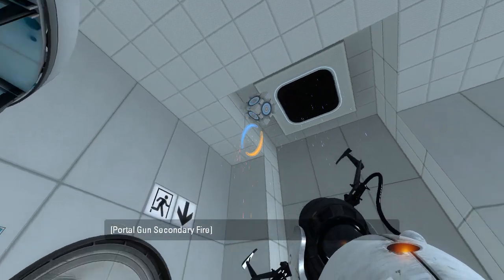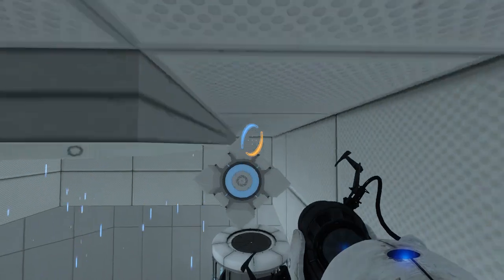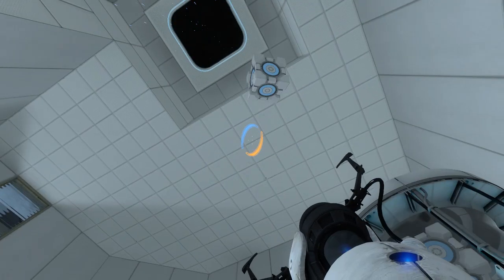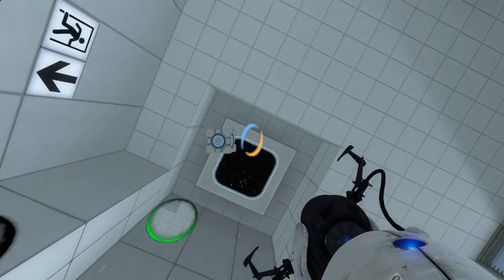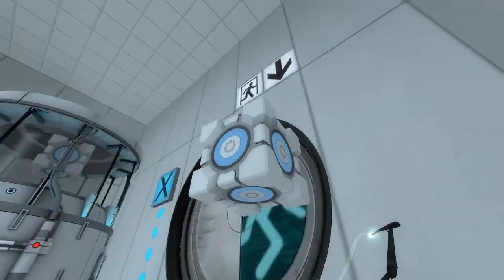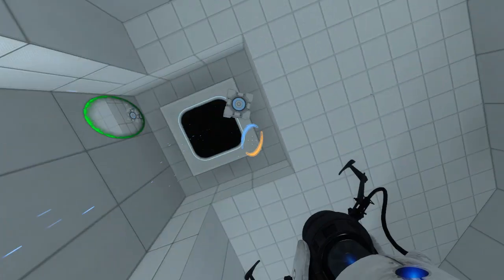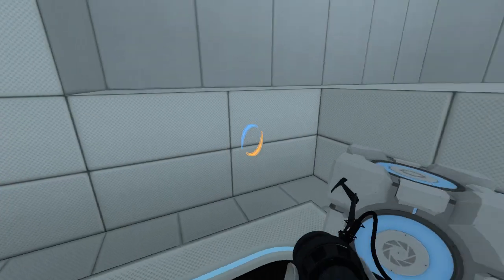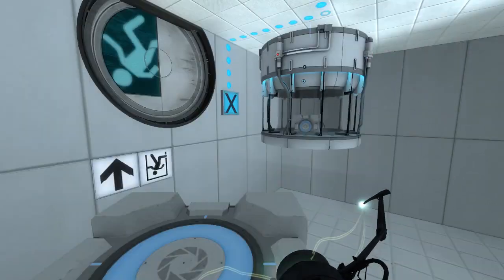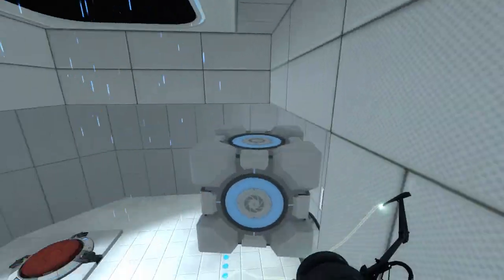Oh man, that is neat. That is neat. Come on now. I know I can get this cube out of here. Fine, I'll do it the intended way. There, now gravity's been changed.